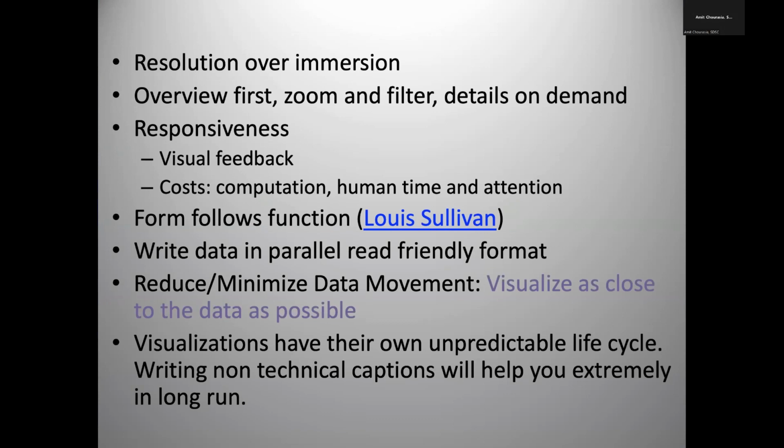So immersion definitely has a use and has a value, but it's been found to be limiting in many ways. And so again, with this go around, we'll again find out if that value proposition of immersion is really better, or it's only suitable for a certain subset of tasks where we see high value for that. So certainly, prioritize resolution over immersion.